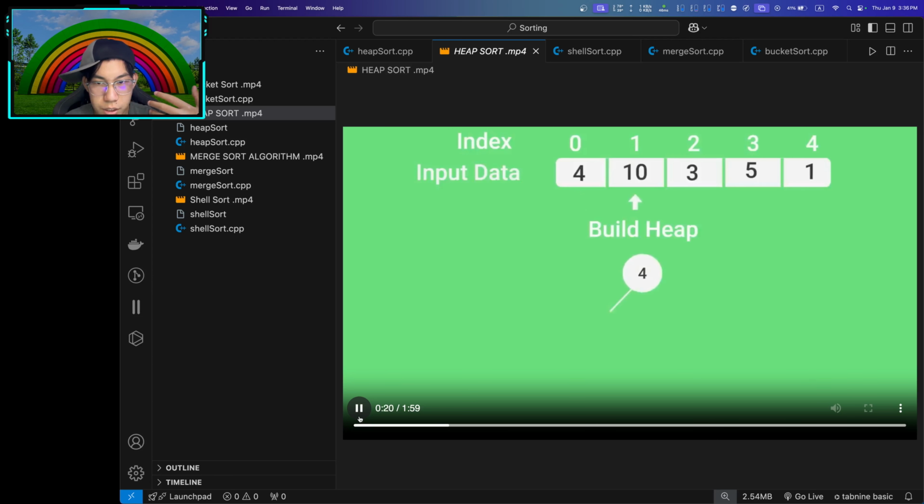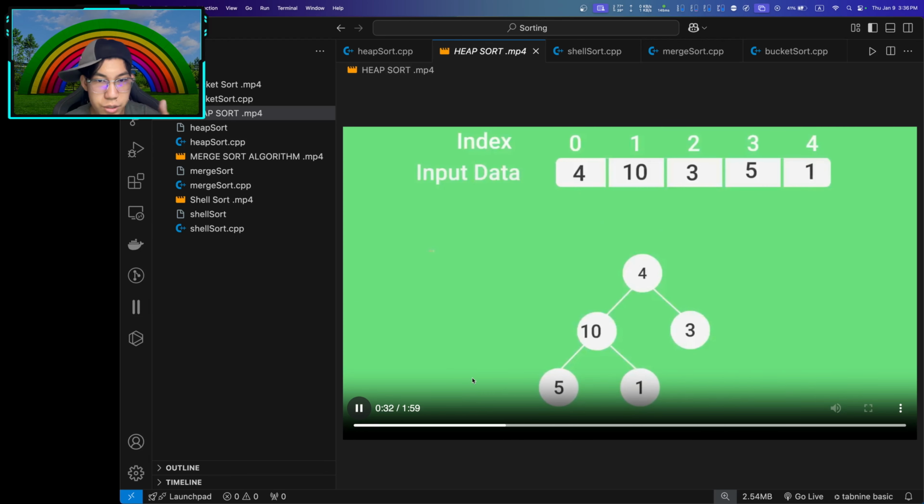Firstly, what you want to do is build the heap. So how do you build the heap? Basically, unlike the binary search tree, you're not going to sort it immediately like we did last time, where elements smaller than the root go to the left and bigger ones go to the right. It's not like that. It's going to build it step by step, level by level, where the root is always index 0, then 10 is index 1, 2, and then 5 is 3, 1 is 4, and you get the idea.